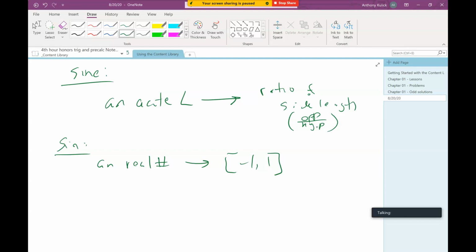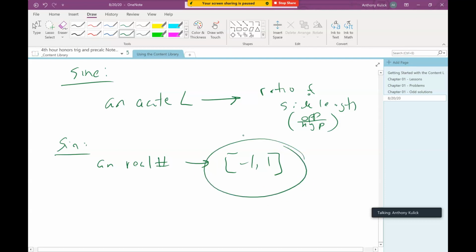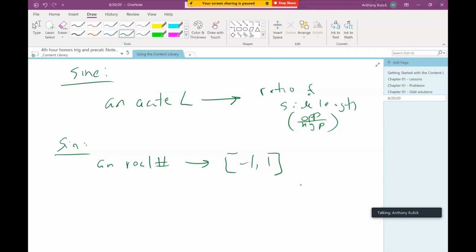You guys agree with that? So this ratio of side lengths is really some interval between 0 and 1. Notice that we've extended that now to include 1 and 0 and negative all the way down to -1. So our previous definition is included in this new one that we're going to construct, but we've built it out so that it's more general, and includes more than just the narrow case that we had before.